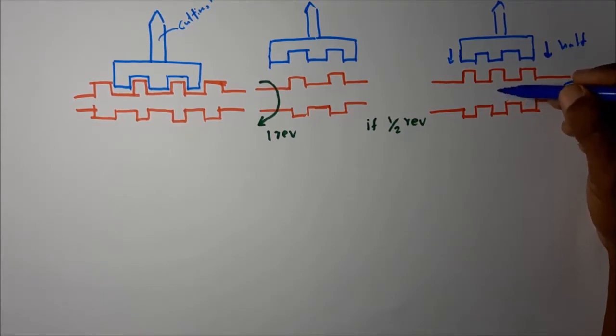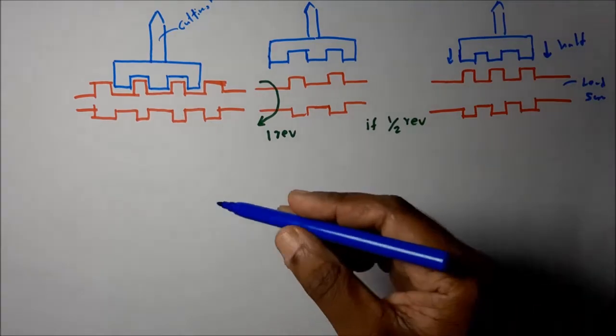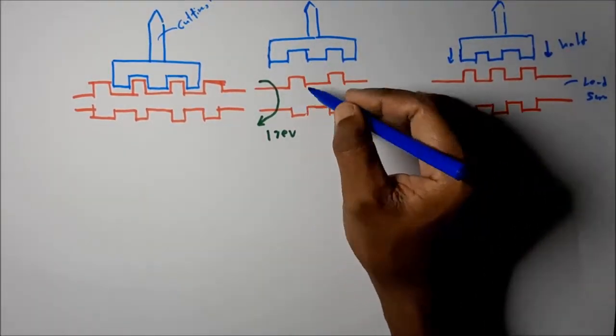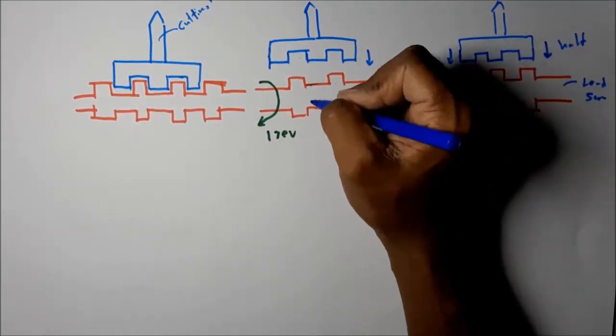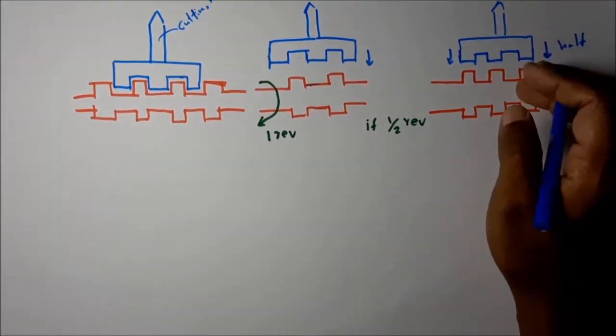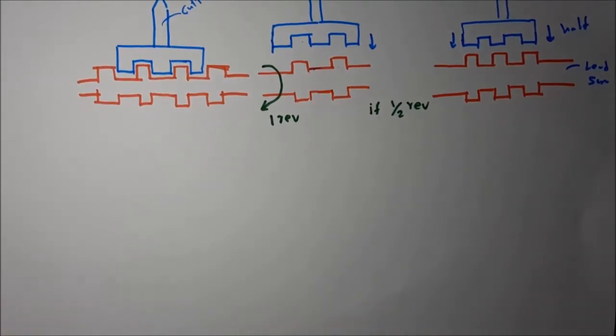You can see it produces the engagement position only after a complete full revolution. After a complete revolution, it will come to this kind of position. Then this nut can easily engage to this screw like this. In half nuts, this is the position. Every complete full revolution produces the engagement position. That means when we are cutting a screw.